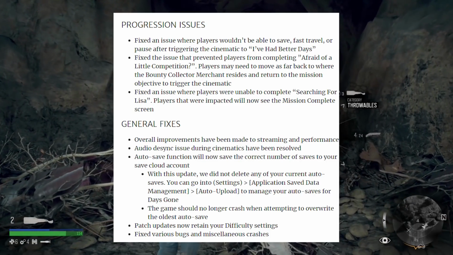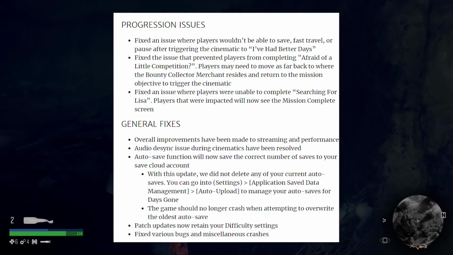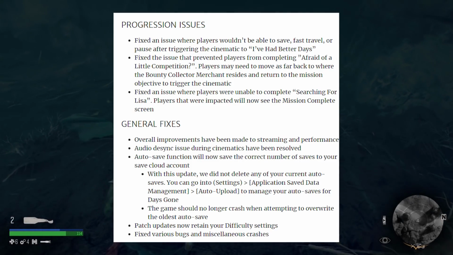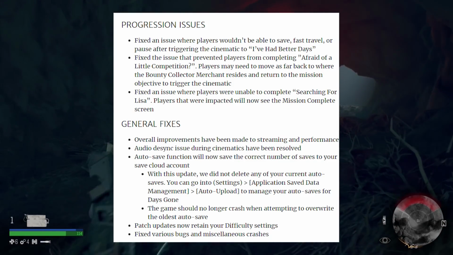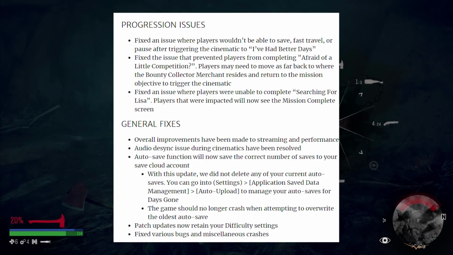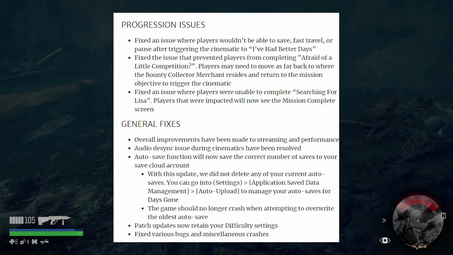They also fixed an issue that prevented players from completing "Afraid of a Little Competition." They may need to move as far back as where the bounty collector merchant resides and return to the mission objective to trigger the cinematic. Another one fixed an issue where people were unable to complete "Searching for Lisa." Players that were impacted will now see the mission complete screen.